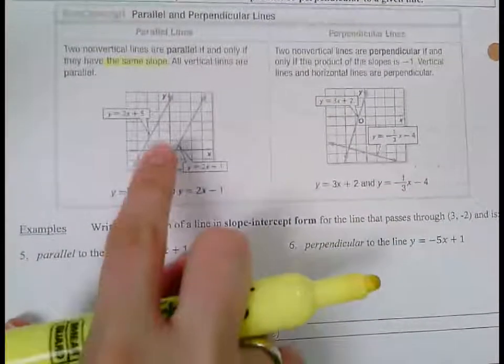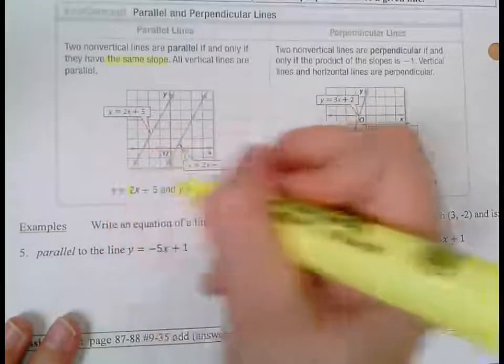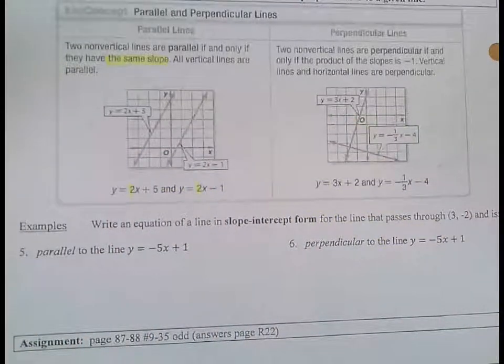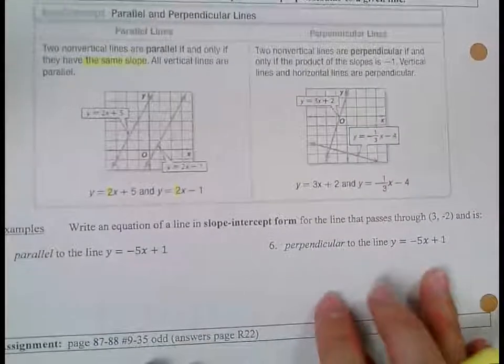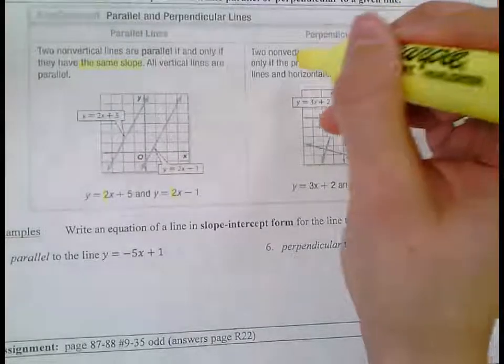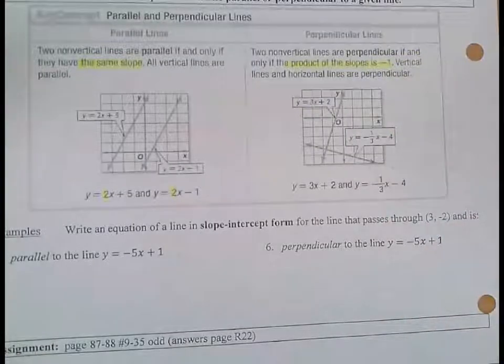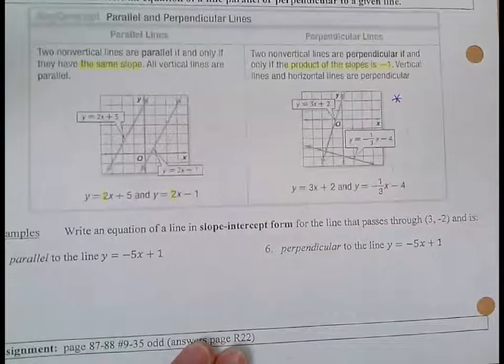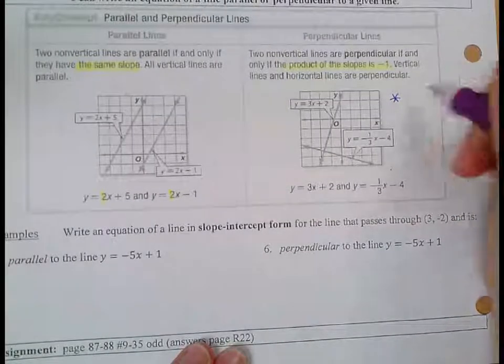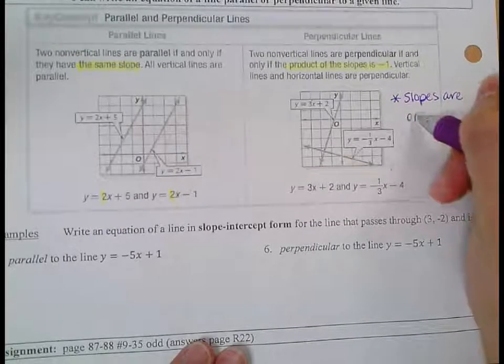So looking at the graph, that's the visual representation. Looking at the equations of those lines, we can see they both have a slope of 2. Their slopes are the same. Perpendicular lines are lines that have slopes with a product of negative 1. So if you multiplied their slopes together, the product is negative 1. Another way to classify that is perpendicular lines have slopes that are opposite reciprocals.